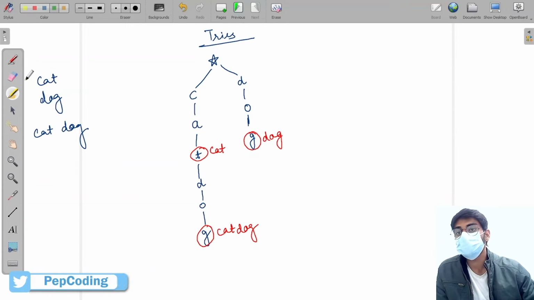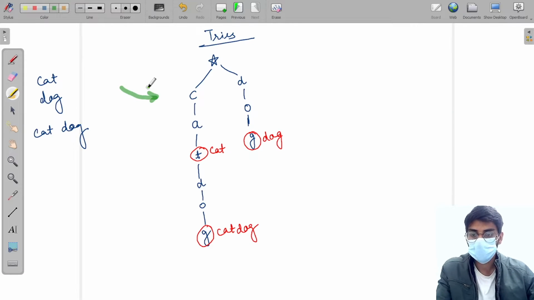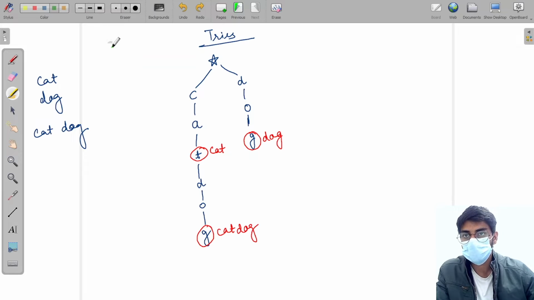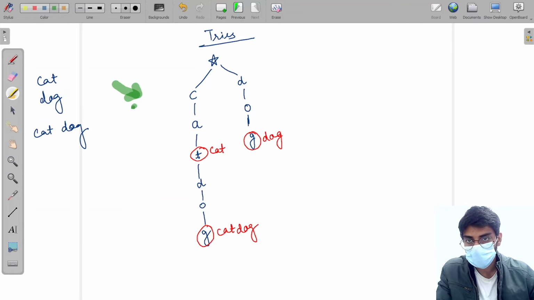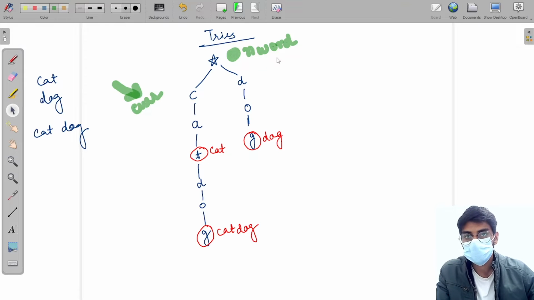We have to take two pointers. The first pointer is current. Okay, let me put the name current. And the second pointer is nword. Okay, the second pointer is nword.